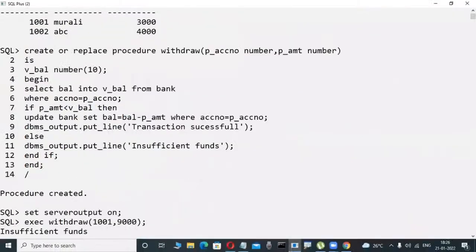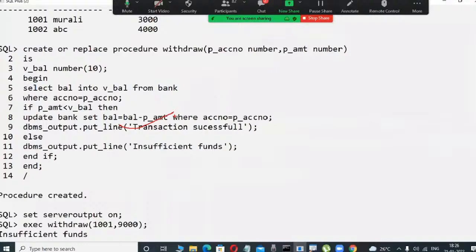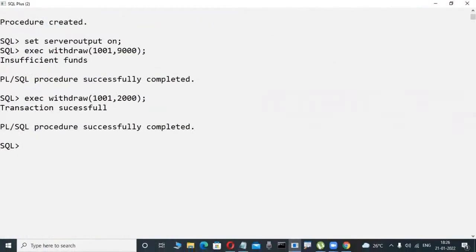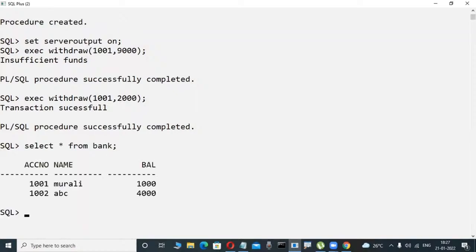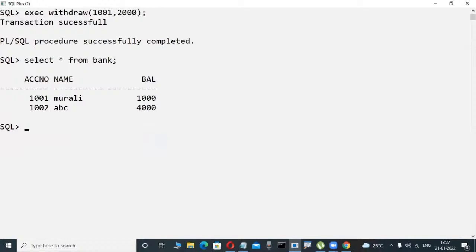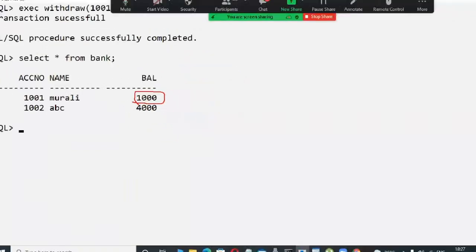How is it possible? Here I'm writing coding only. Now, is that really affected in a table or not? Compulsory, in a database it is affected. Then only your banking system is okay, so now successful. And now check it out. In my bank table, I try to observe it. Yes, the bank table is there. In the previous case, 3,000 is there. 3,000 minus 2,000 rupees. I try to withdraw, then automatically how much remaining balance? 1,000 rupees are there or not? Yes, how is it possible?